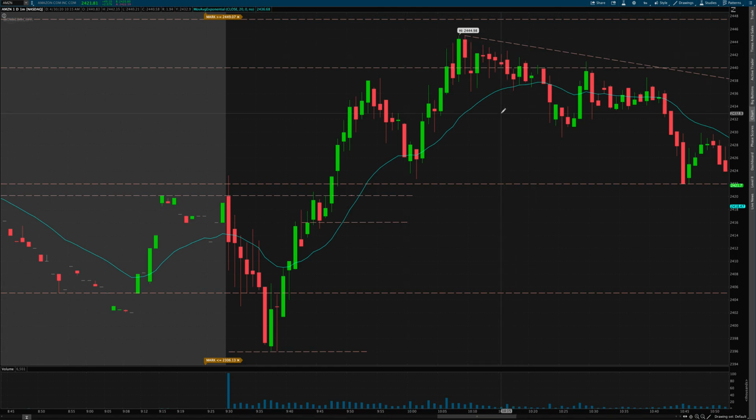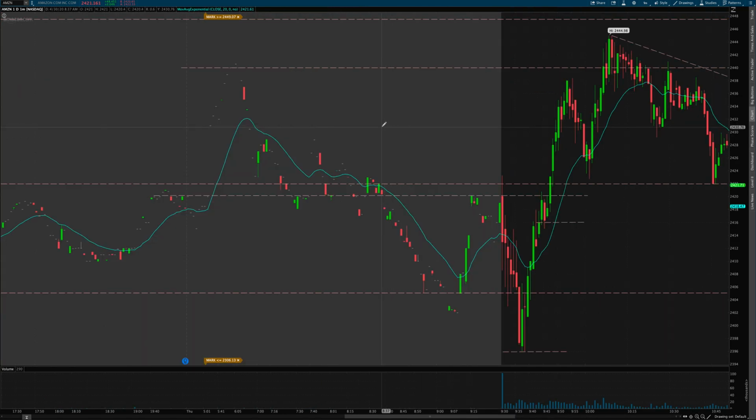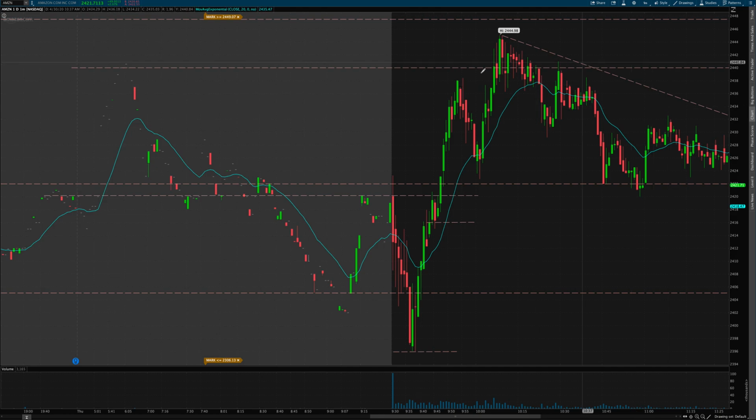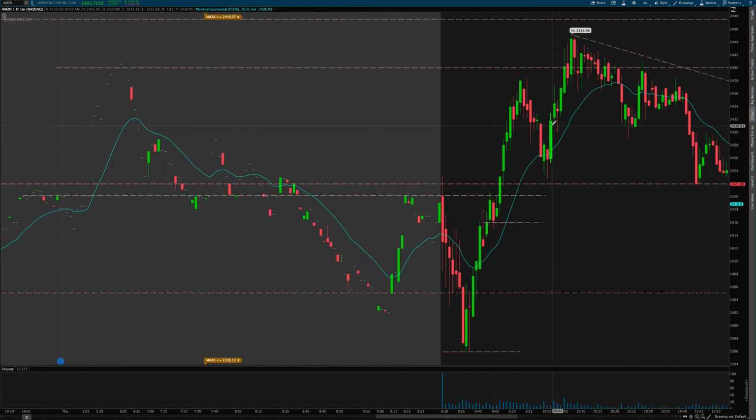This is when I started trading in an emotional state of mind, and it's embarrassing to show this, but this is the reality of it. You take good trades, and sometimes you just want more, and you're greedy, so then you just take a hit and lose it all. So I'm about to show you what happened. So I took a position.